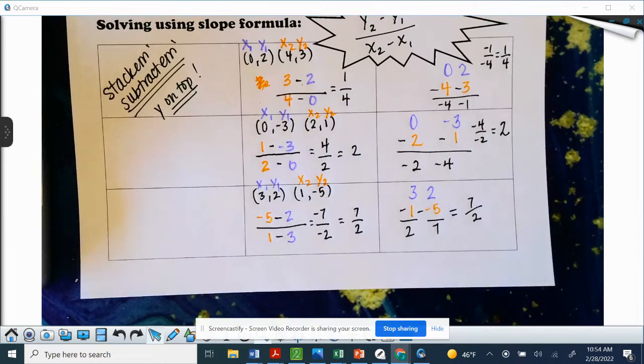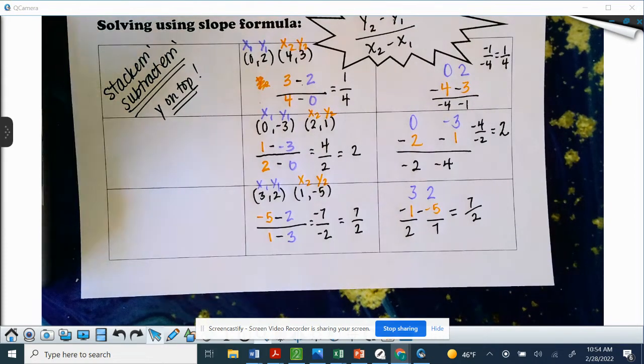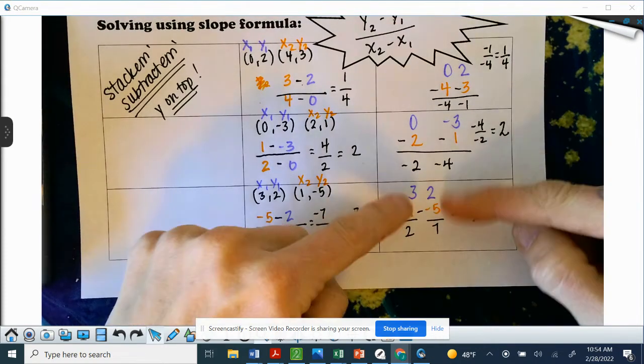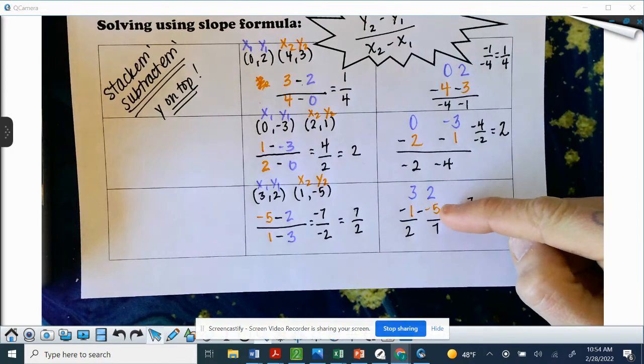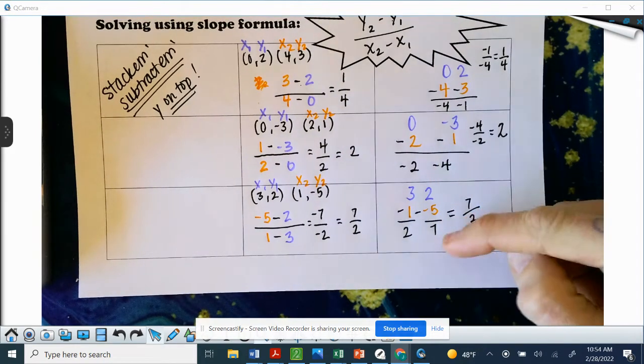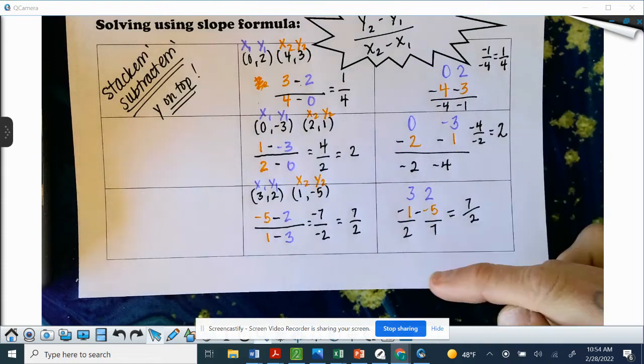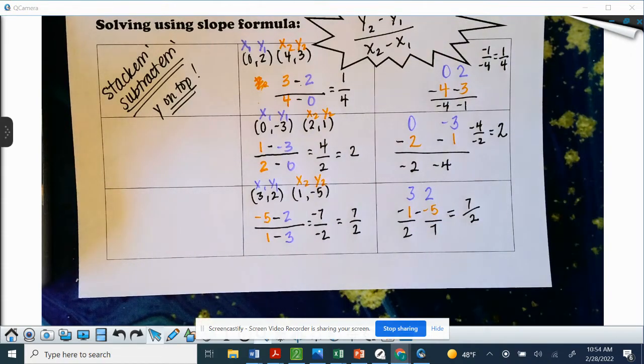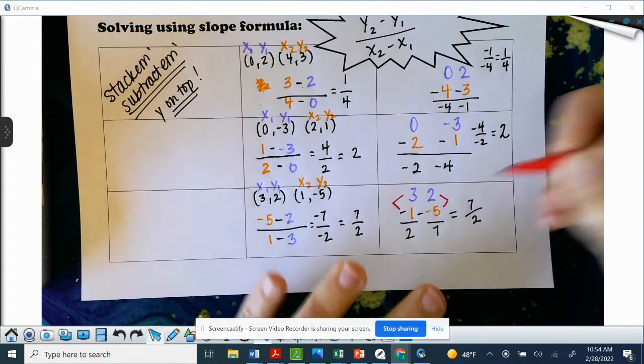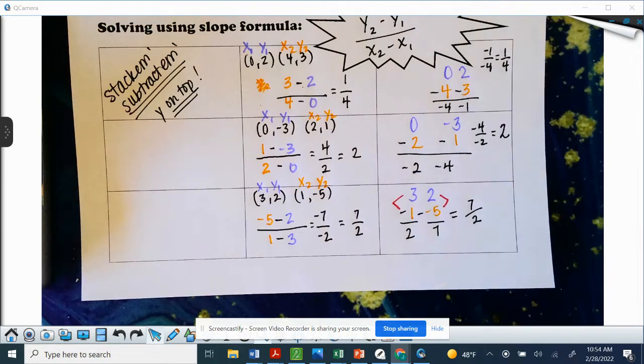It's much like the table as well when we counted around the outside. If you stack them this way, how did I get from 2 to -5? We went -7. How did I get from 3 to 1? We went -2. And by that I mean like when we were counting like this in our tables in our previous videos. But whatever works, whatever sticks in your head. Like I said, my favorite is stack them, subtract them, Y on top. But the idea is you just have to know the differences in Y's and the differences in X and know Y goes on top.